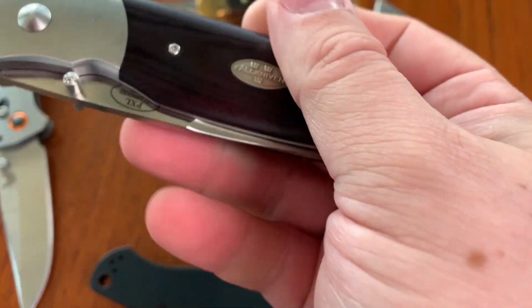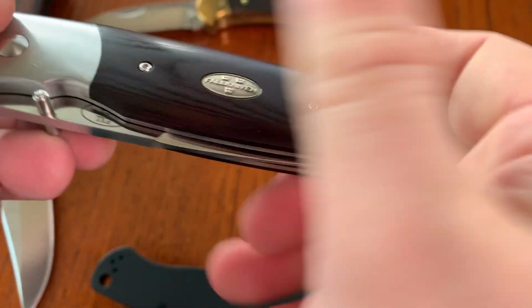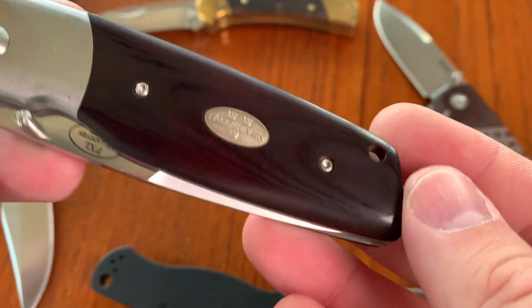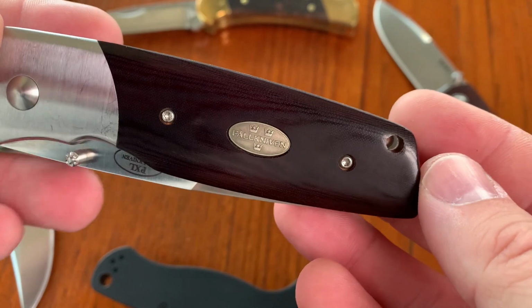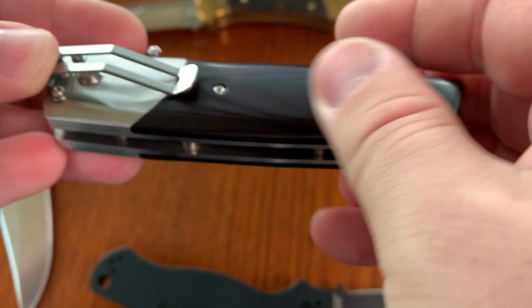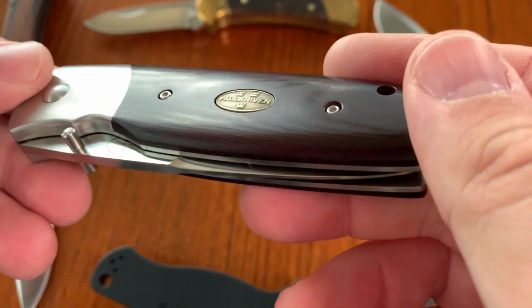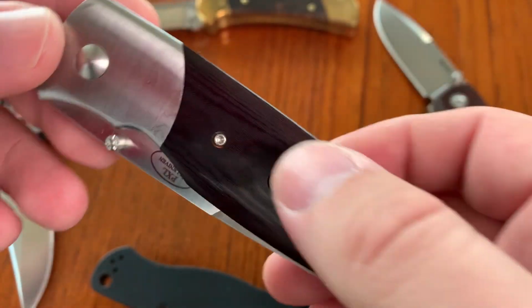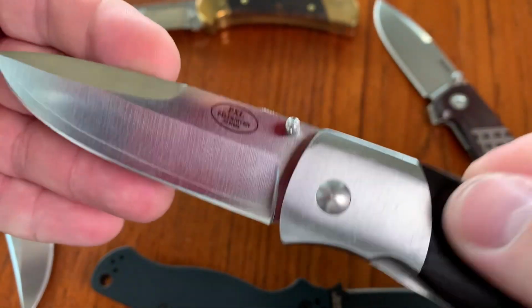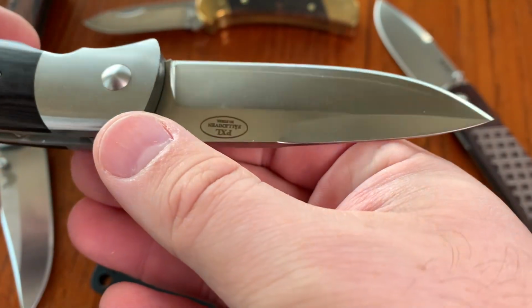The handle on this is, in this particular case, burgundy micarta. It's also been made in a sort of off-white micarta, which is beautiful, and there's also a green micarta version. And there's a black model of this knife that has different handle materials and different blade materials. I don't know if it's G10 or something else, but it's not micarta. And then the blade is laminated cobalt steel, which is another thing that Fallkniven uses on some of their models. But that model is like half the price of this 3G model.